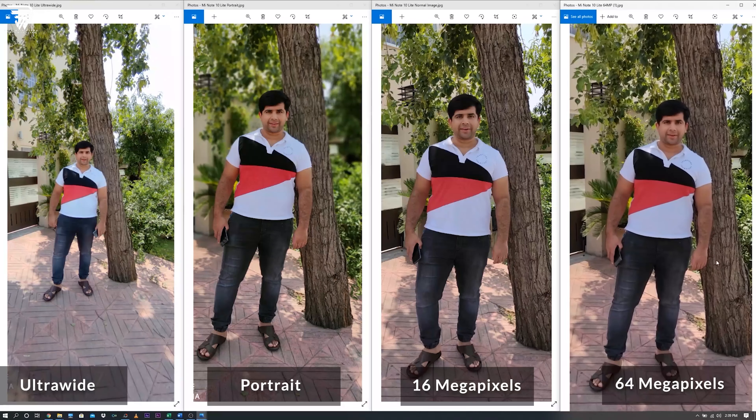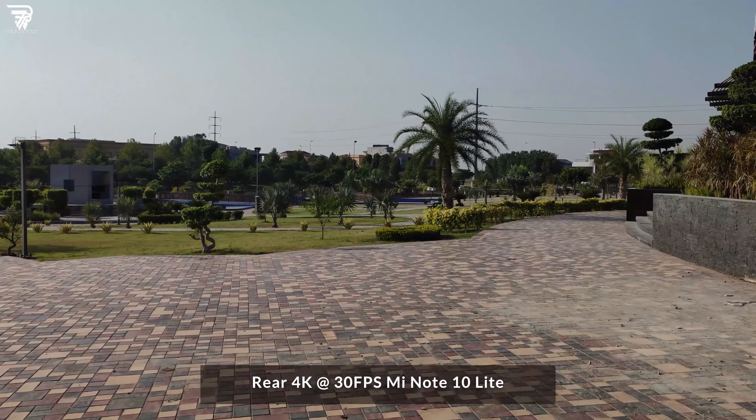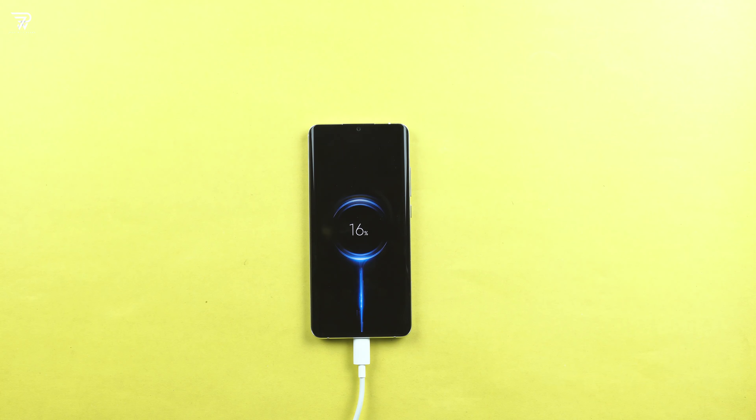Images from this handset generally come out with very good and deep colors, edge detection is amazing, images are full of details, and saturation is also very good. The main camera works well including in normal and portrait mode. The Mi Note 10 Lite's camera performs greatly mostly when the light is very good, especially outdoors, but it can underperform in low light. The ultra-wide and macro cameras are equally pathetic. The front camera takes good selfies but they lack details. I've done a full camera review of this phone and I'll attach it here.